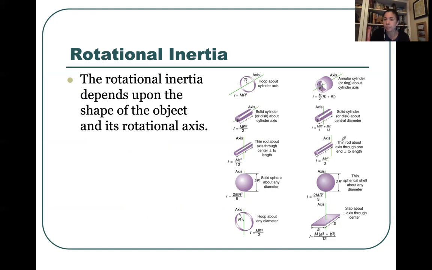And be very careful of where this axis is located, because you can see, for example, that this is the same object, but here I have an axis through the center and here through one side, and you can see that we get different factors in front. In this case, we divide by 12. In this case, we divide by 3. Okay. And so indeed, you can see that the rotational inertia for this one is going to be greater, even though it's the same object. So you have different values for different objects.